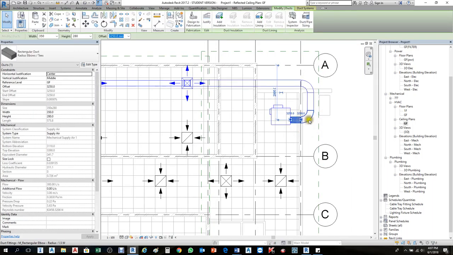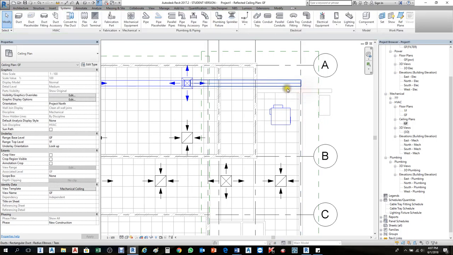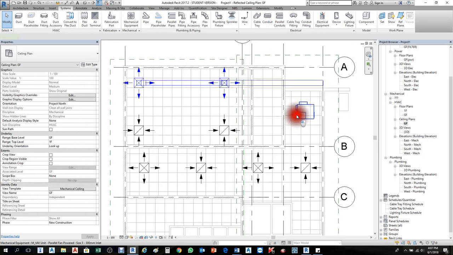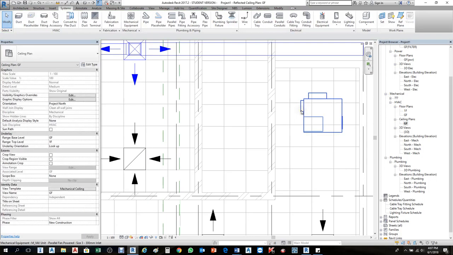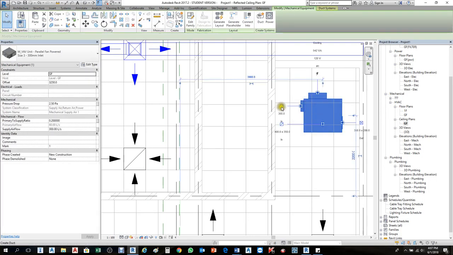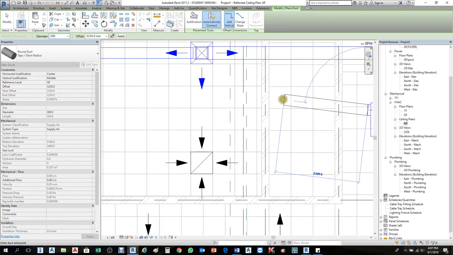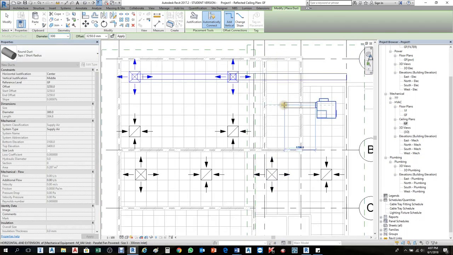I'll remove this. Delete. I will modify it, because it doesn't mean that you always need to use what it automatically gives to me. So we have, you know, a sense of humor, right? Which one is going to the right place, which one is not. So we will fix it from here. From here we have supply. Just click on this symbol. This symbol is for supply. If you click this symbol, it will create the duct for you. Now the duct size is 300 diameter. It shows you here. So which way do you want to connect this one?